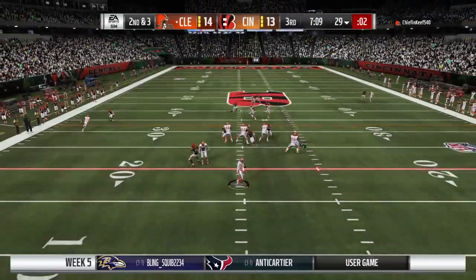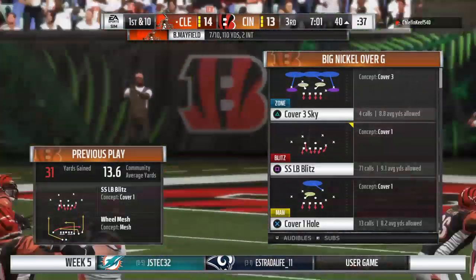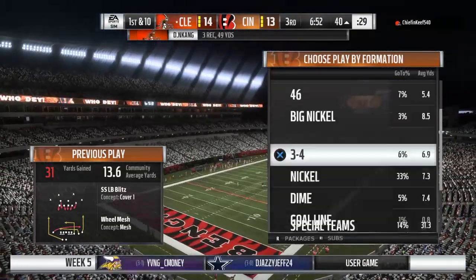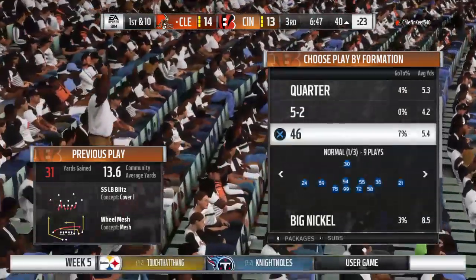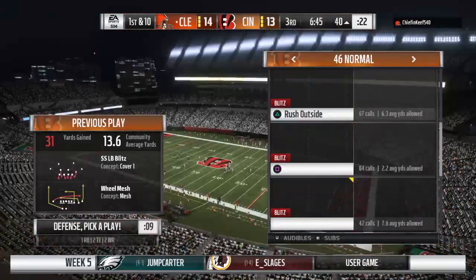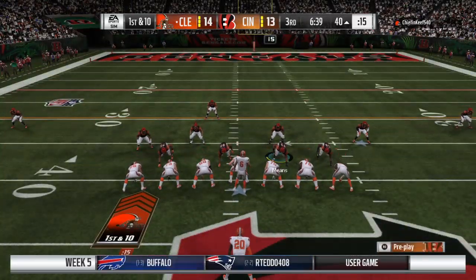Now a 2nd down throw for Mayfield. And he's going to find his man out of the backfield. That's complete. And they've got it well across midfield down to the 40 before it's all said and done. That goes for a gain of 31. Mayfield showing why he was the #1 overall pick. He's got the Browns on the move, 1st and 10.